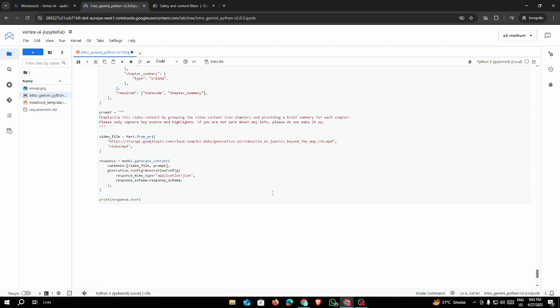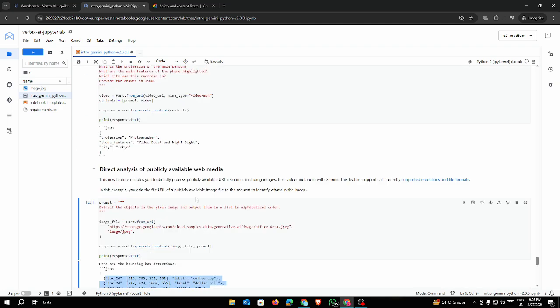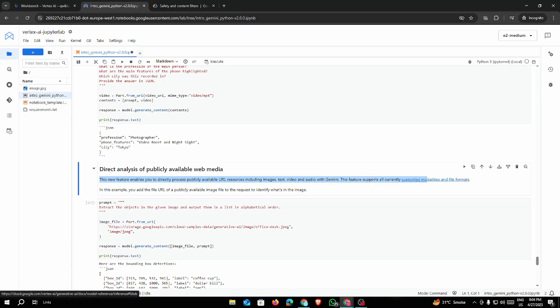And the ending part is just new features which you can directly use. Like this new feature enables you to directly process publicly available URL resources including image, text, videos, and audios with Gemini. This feature supports all currently supported modalities and file formats.